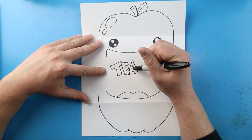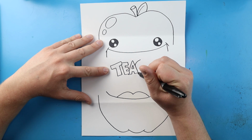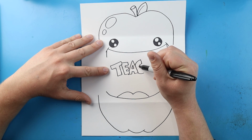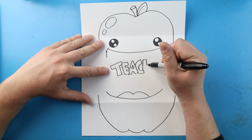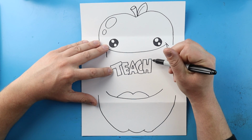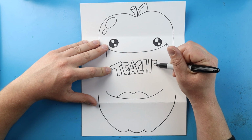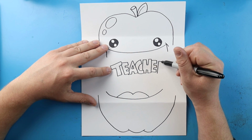And you can see I'm kind of putting some of these letters behind each other. We'll make the C. Make the H. We'll make another E. And then we'll make the R.